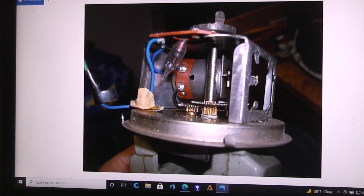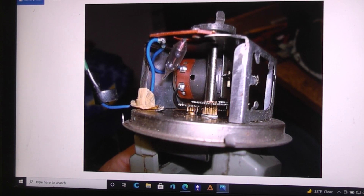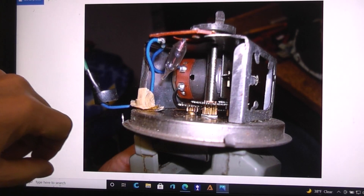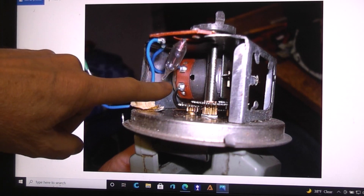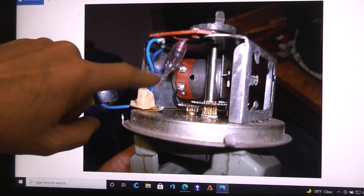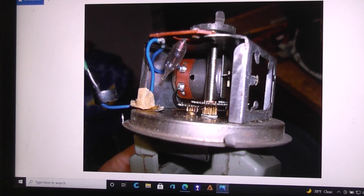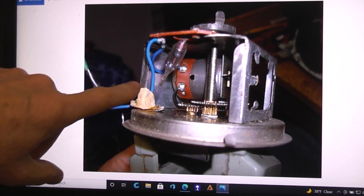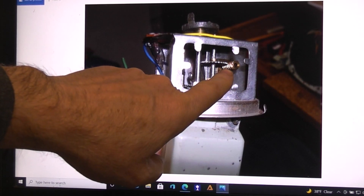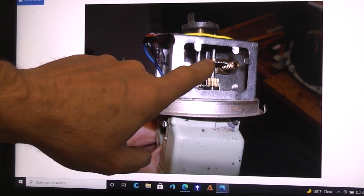Here's an inside look at the gearbox. A good thing about the gears in this robot is that they were all metal — there aren't any plastic gears in here, even down on the leg walking part. The bulb that lit things up needed to be replaced; they had a hole big enough for a normal screw base bulb, but the original bulb resembled more of a Christmas tree light type rather than a grain-of-wheat bulb. There was also a lot of masking tape holding things together. From the side you can see it's a worm drive off the motor to the first set of gears.